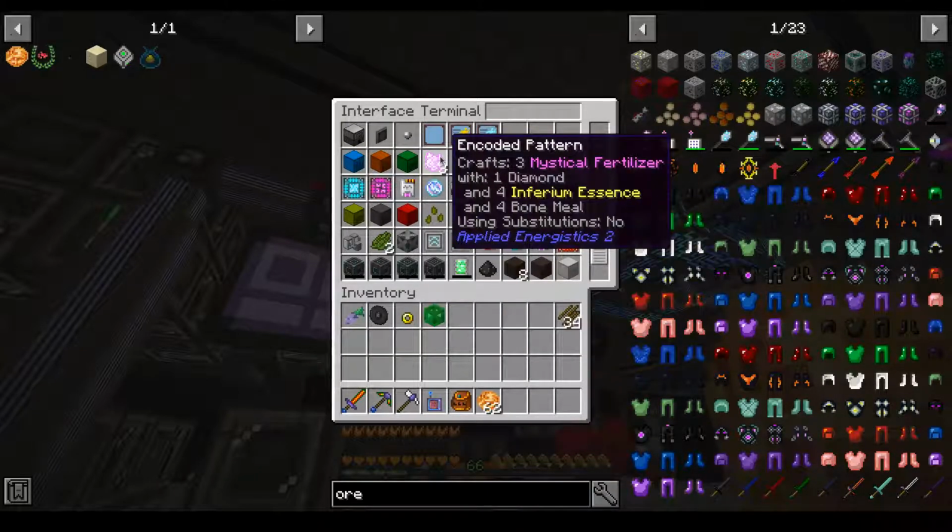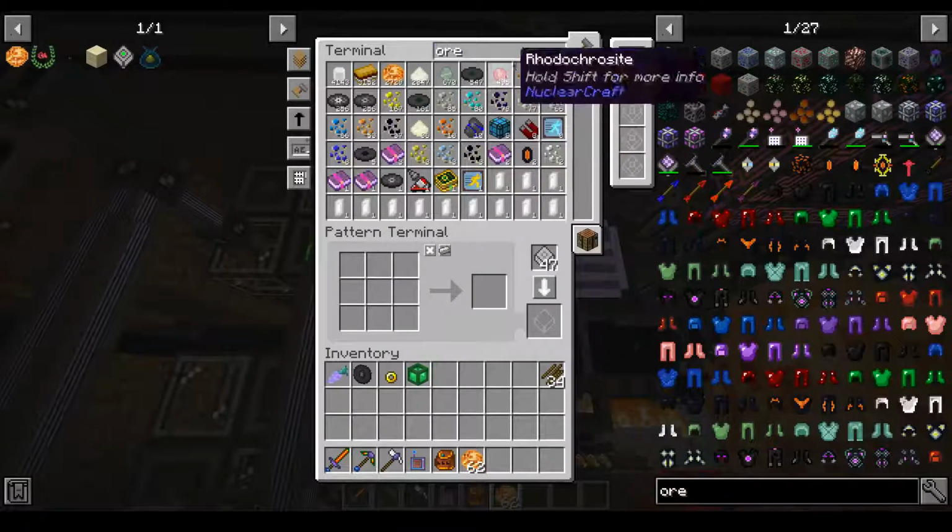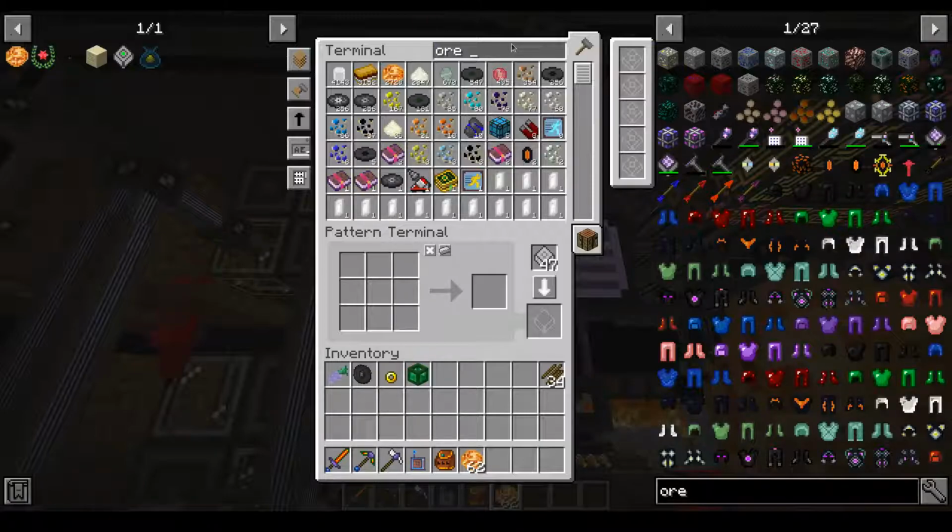But as you see, I tried to make the mystical fertilizer. It does nothing. It is useless. So it was a pointless waste of time and diamonds, and I made quite a lot of it before I realized that it didn't work. So quite frustrating to me.